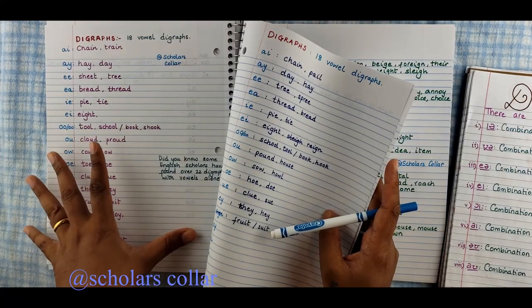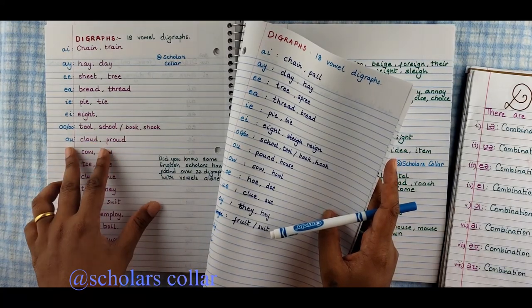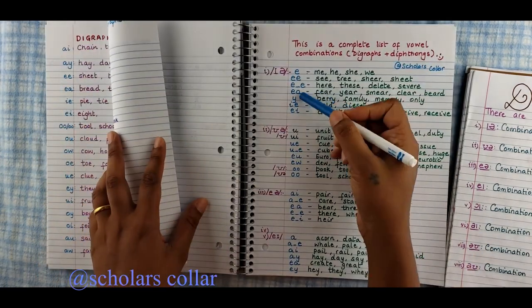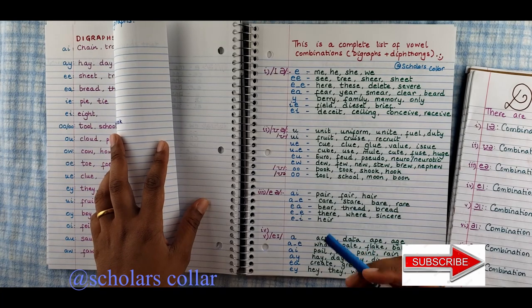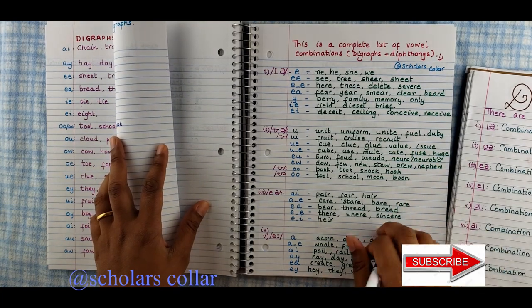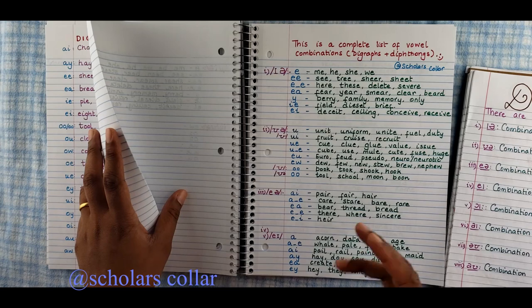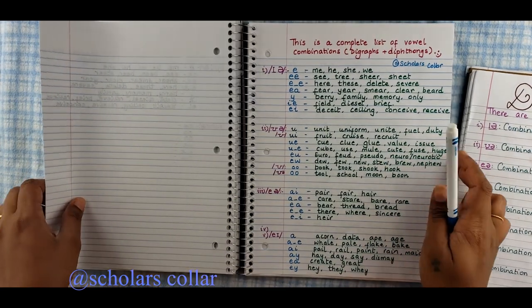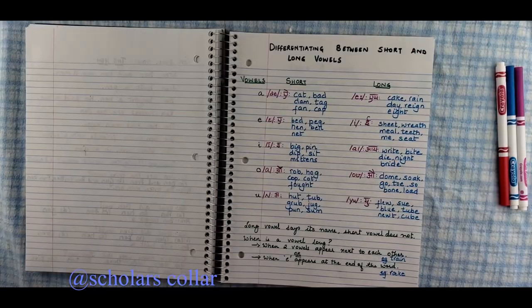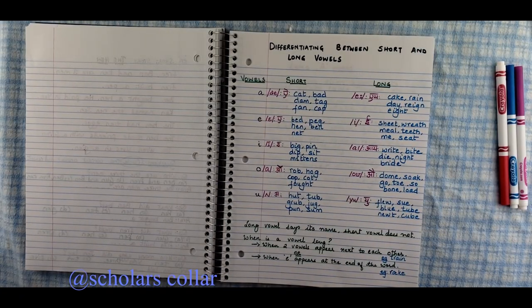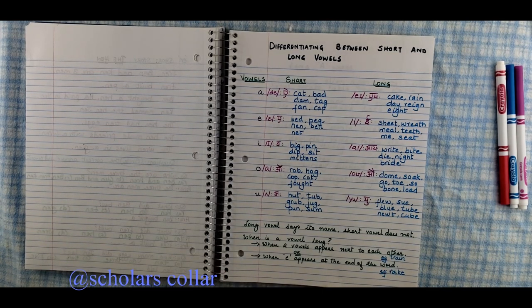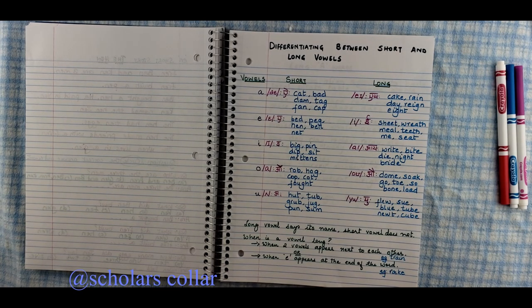Hi, today we're going to talk about digraphs and diphthongs, long vowels and short vowels. If you're new here, consider subscribing and hit the bell notification icon to get our latest updates. Today I've combined digraphs and diphthongs into one complete short and I call it vowel combinations. To learn everything about it, stick around to the end so I can teach you step by step. So let's get started.